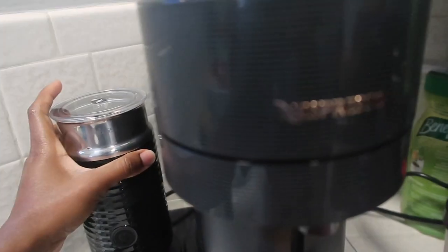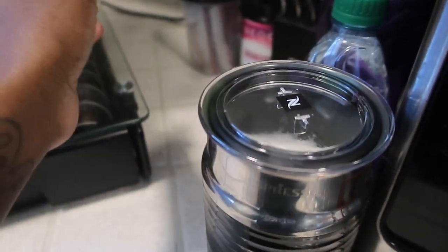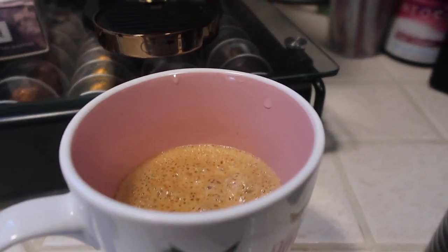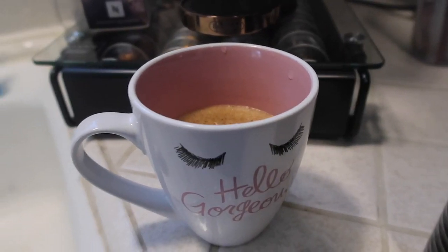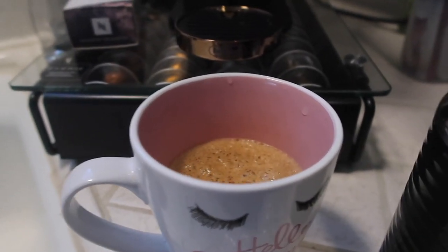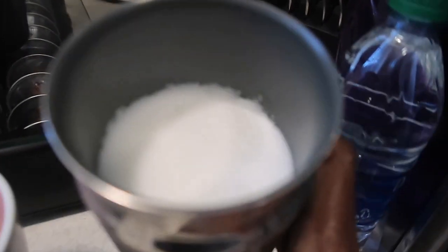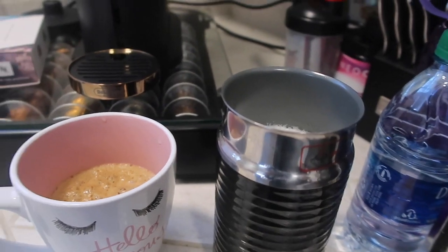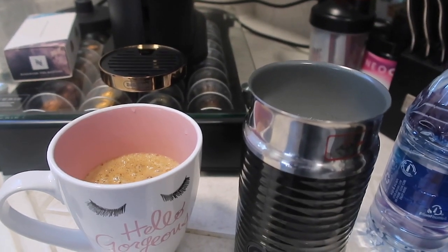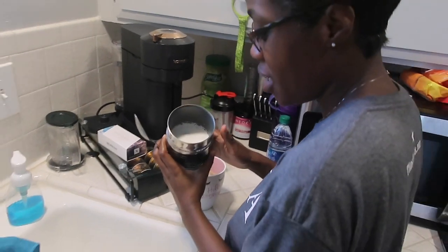And now here is the frother. I think I did it cold. Yeah. We didn't have one either. If I did it cold, I'm so happy. Because this feels so super cold. And that's what it looks like. So you can use lactose free milk. So I'm going to get the husband to come over and record so I can show you guys how I make the coffee. Alright you guys, so this is actually cold in here.